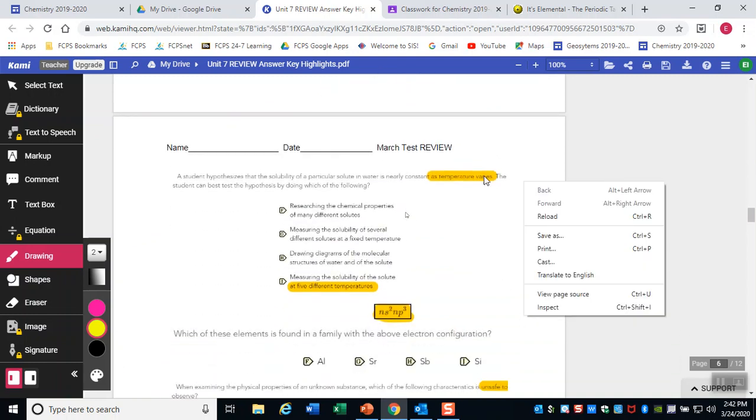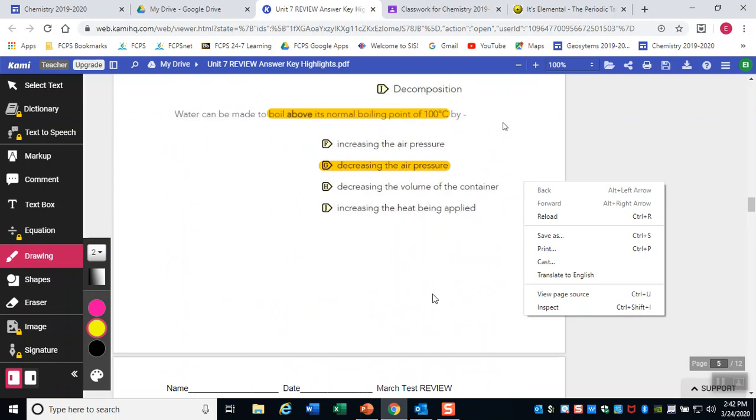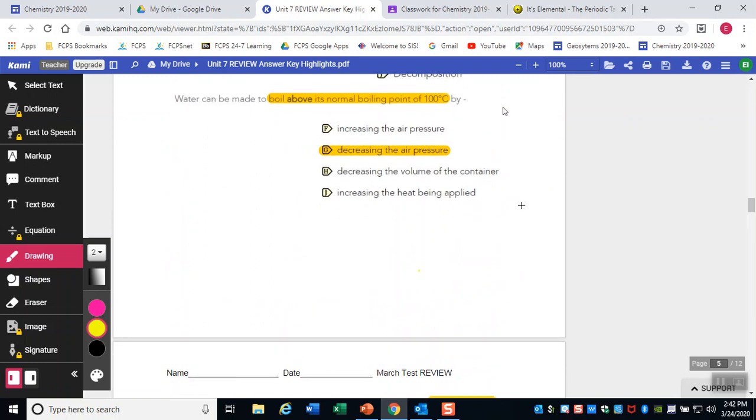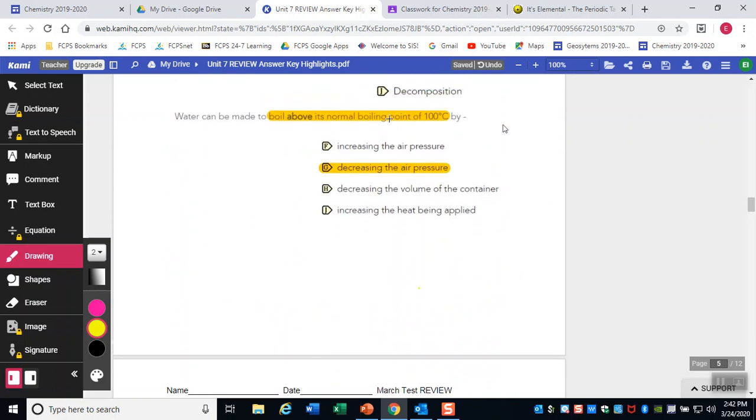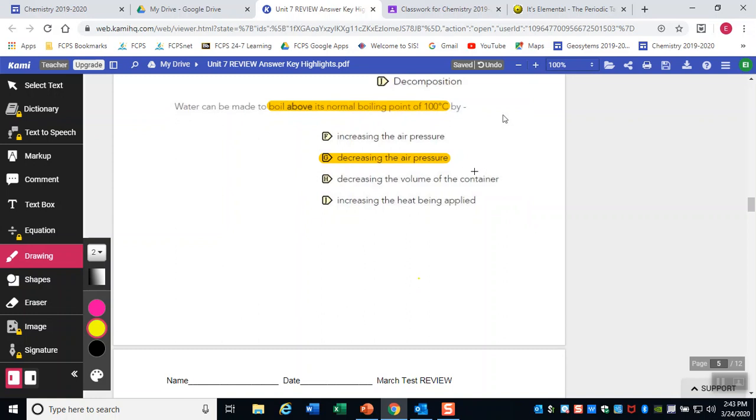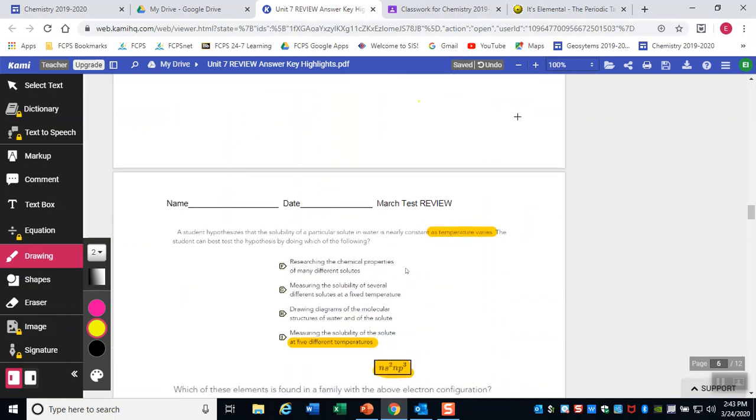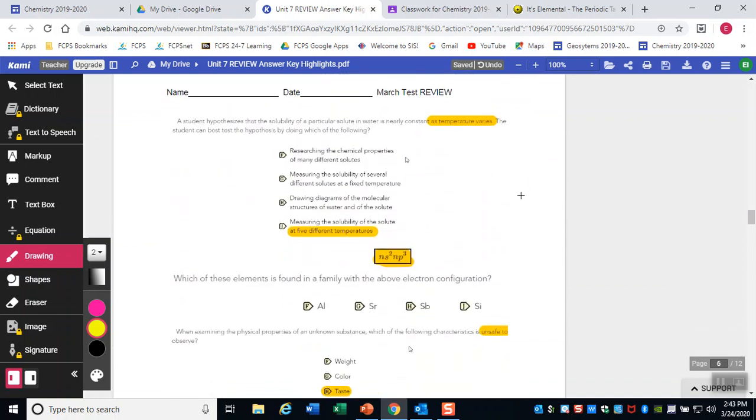A student, and we'll talk more about that in our next unit, but I just wanted to throw that out there because we have talked about boiling points and molecules. So if you think about it, it kind of makes sense. But we will definitely go into that more later.